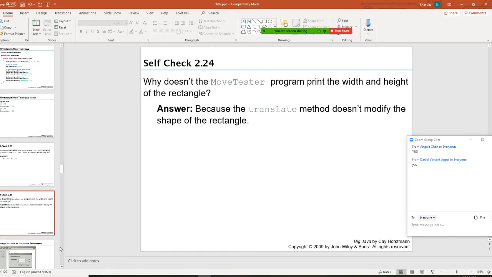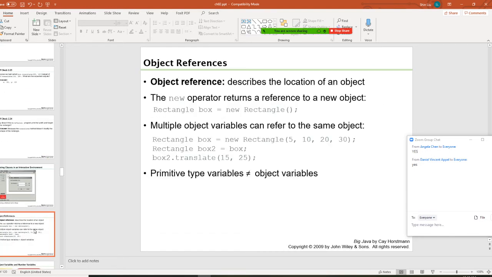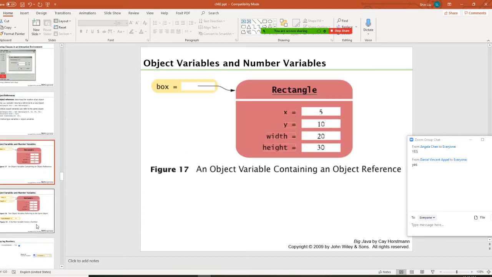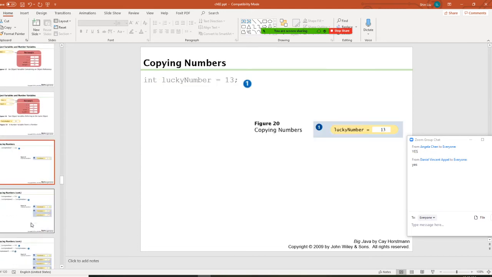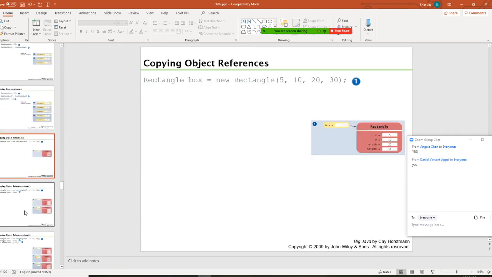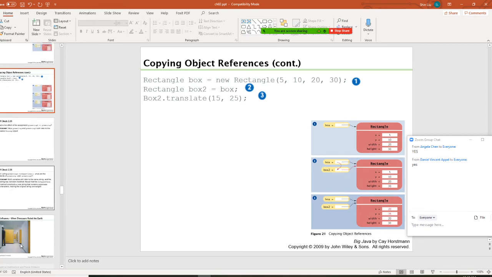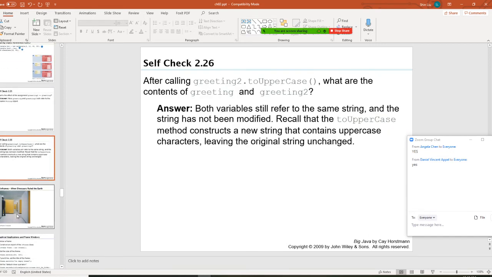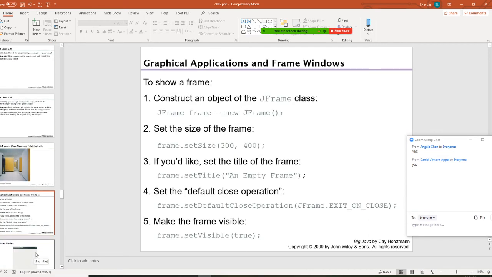All right, so we saw this already. Now we are going to get a little more exciting thing. We are going to do this graphic application right now.